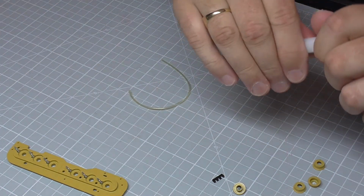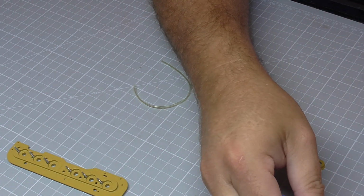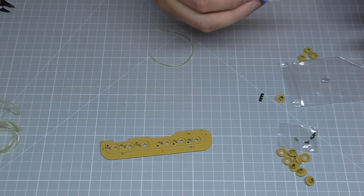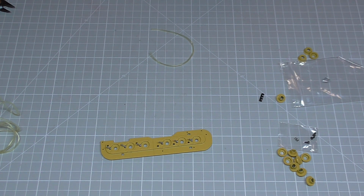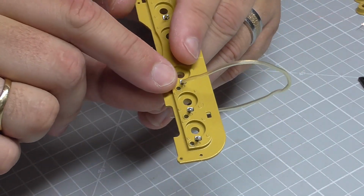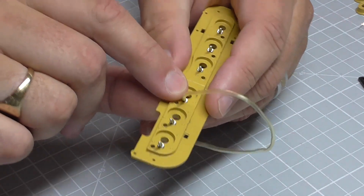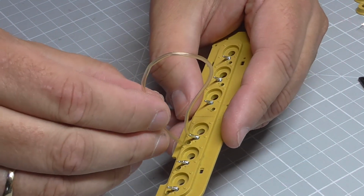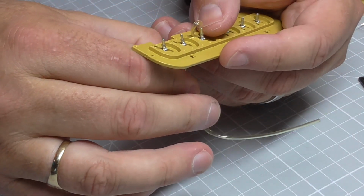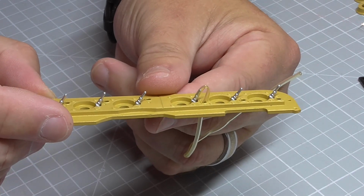Now as I said, I am going to put glue in these to keep these in place, because historically they normally come out, which I don't want to happen. Now that lead is going to go into this one here, and I've put some glue just on top of that nipple there so I can get that into place. And then quite simply it's just going to go through the hole that corresponds to that and push it all the way down. Now we want to keep this uniform, so I'm going to keep it just like that there.